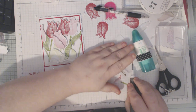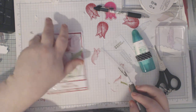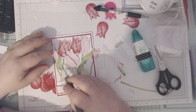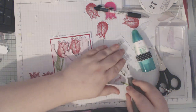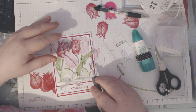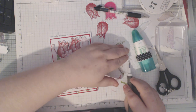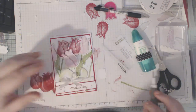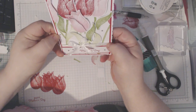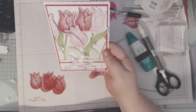I am going to add one up where I put a big ugly smoosh. Just so that it kind of diverts the attention away from it. I'm going to add one here. And one there, and then just to make sure that I've got an odd number, one there. And that's it. That is my card for my Scrimpys blog hop, and that was the original one.